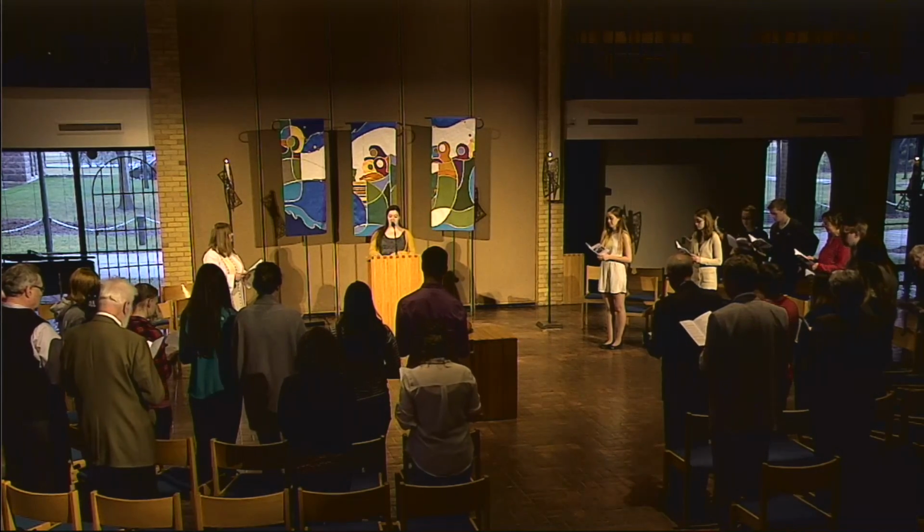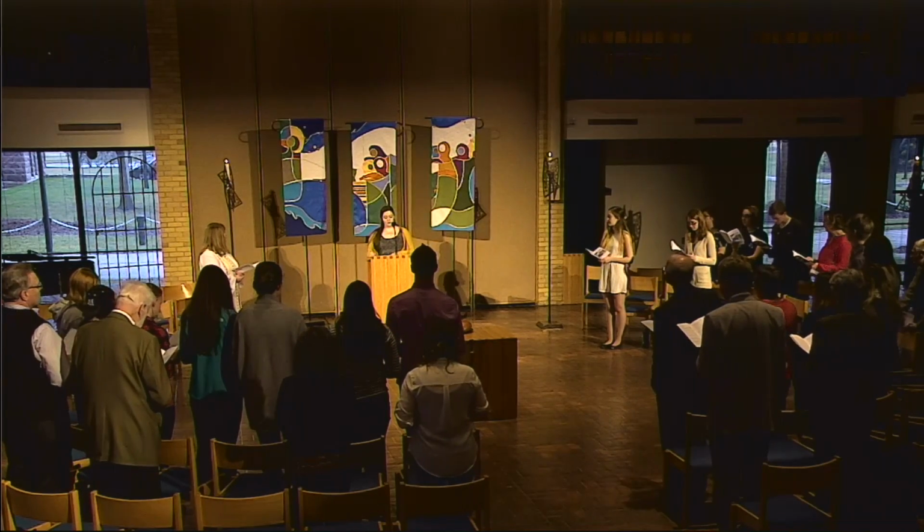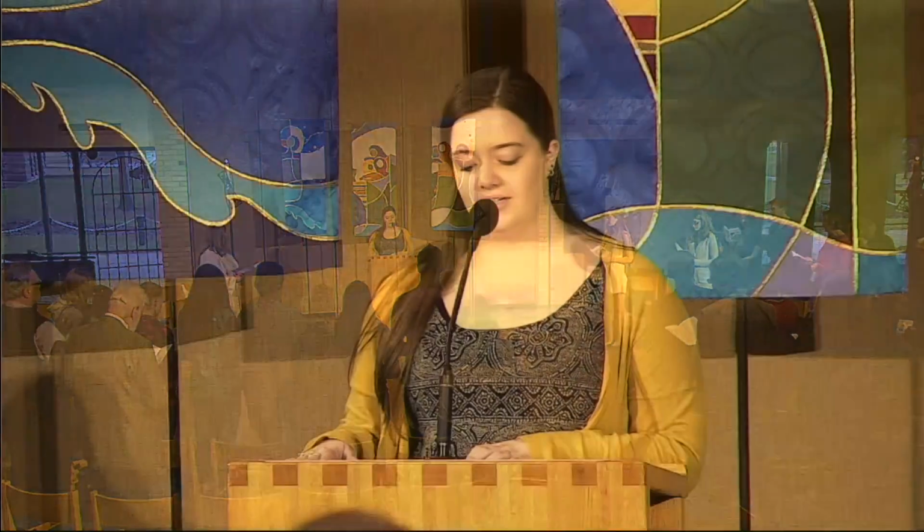A reading from the Gospel of John, the 20th chapter. Early on the first day of the week, while it was still dark, Mary Magdalene came to the tomb and saw that the stone had been removed from the tomb. So she ran and went to Simon Peter and the other disciple, the one whom Jesus loved, and said to them, "They have taken the Lord out of the tomb, and we do not know where they have laid him."